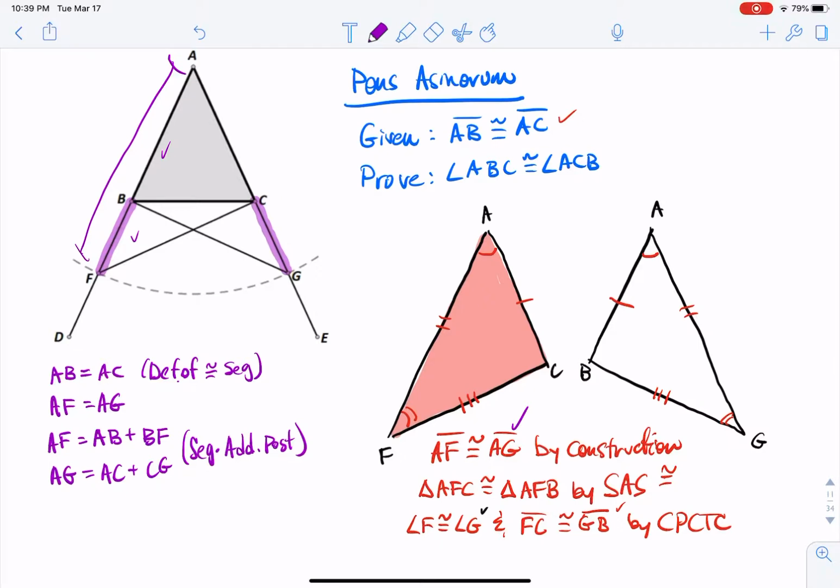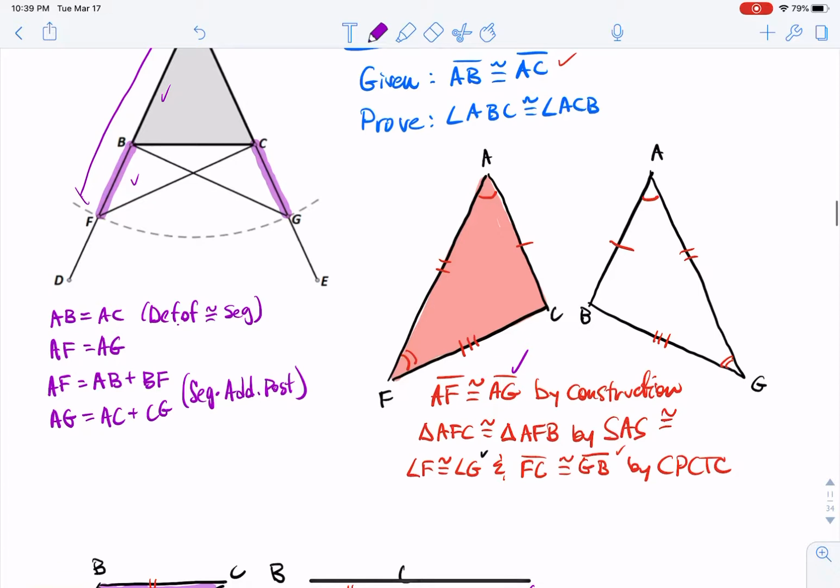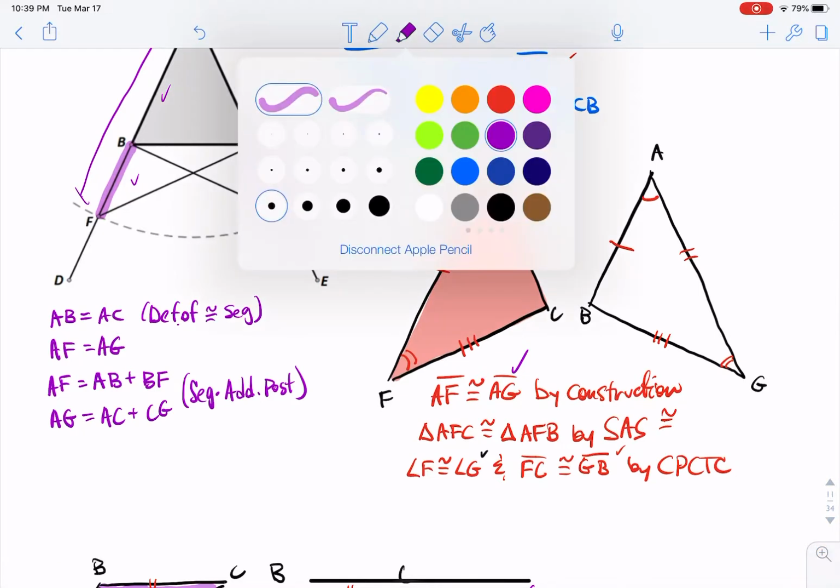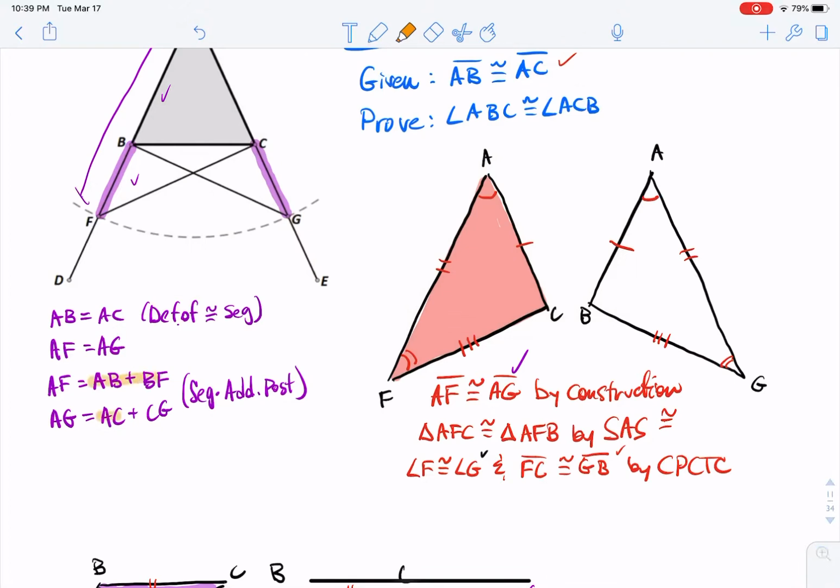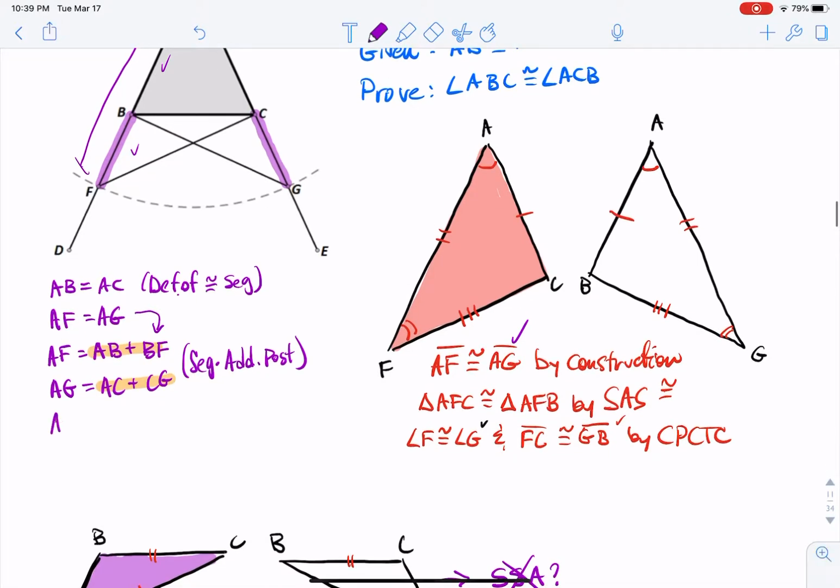All right, and now by the transitive property, or substitution if you prefer, we can set these 2 things equal to each other right over here. Maybe change this color. Oh, orange. Will that look good? Probably. Those 2 pieces have to be equal to each other because we just said right up above here that AF is equal to AG. So AB plus BF is equal to AC plus CG. And again, that is either transitive property or substitution. I'll just write substitution here. Okay. And using substitution one more time on this bit that we have right up here, I can take my AB out and I can replace it with an AC because they're equal in measure. So I'll make that an AC plus BF.